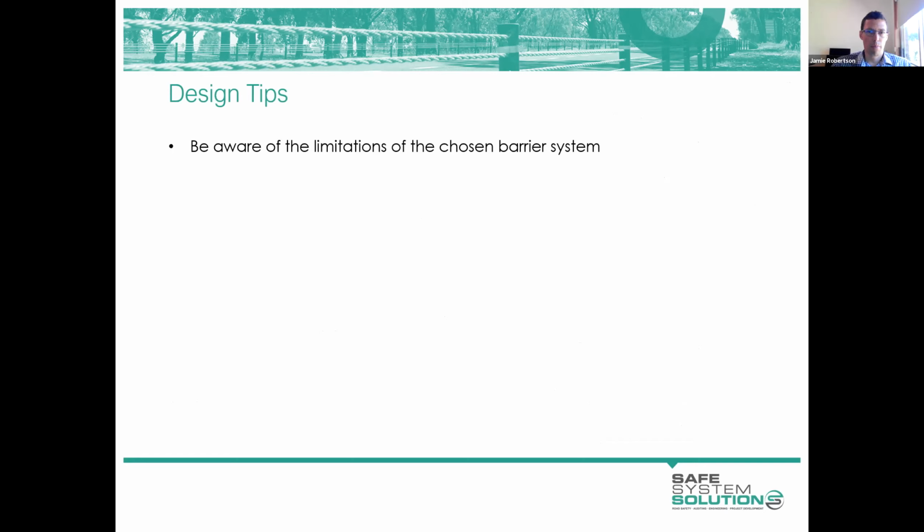So a few parting tips on designs, and I'm happy to answer any questions tomorrow. We'll have more time then on any specific situations. But I really encourage you to understand the different products that are available. And it is a changing landscape. There's a whole new suite of guard fence terminals of wire rope products. Know the differences between those systems to inform your choices.